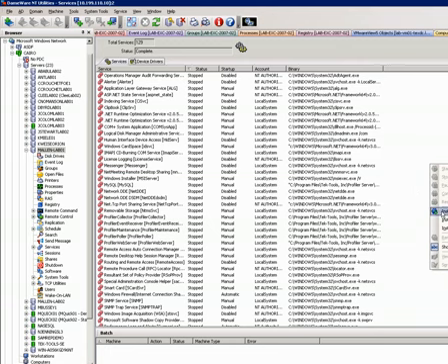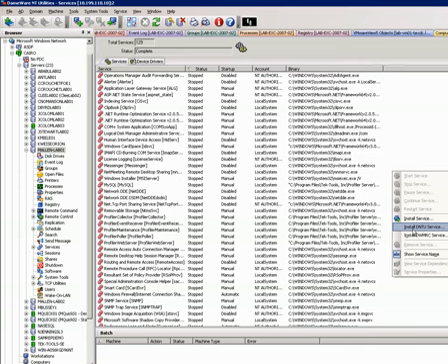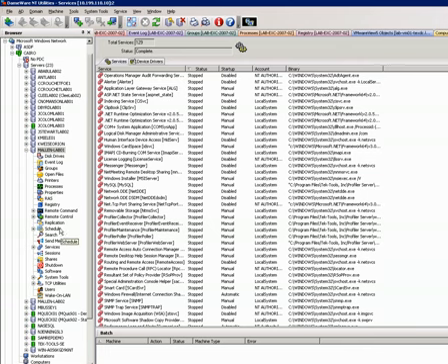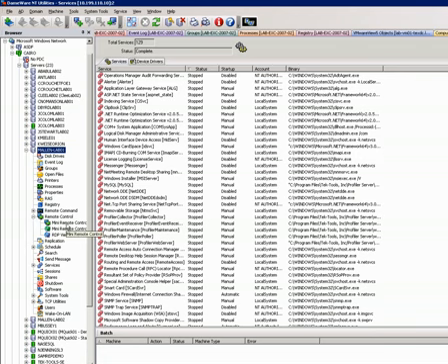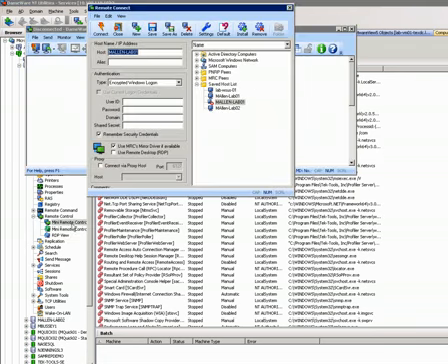You can even right-click and install a service, or you can specifically say, I want to install this NT utility service or the DameWare Mini Remote Control service. So, speaking of remote control, let's expand this here. We'll bring up Mini Remote Control. As you can tell, it pre-populates everything for me. I just need to provide credentials.